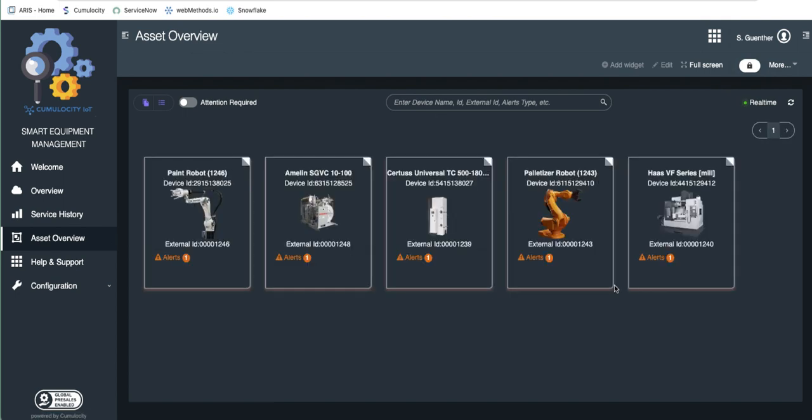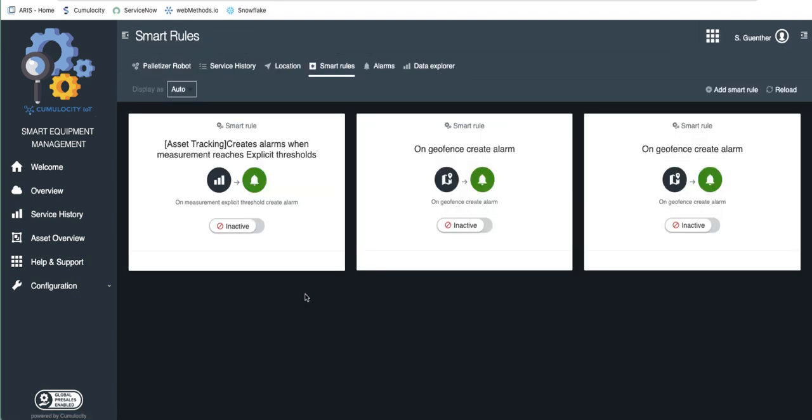So again, if we go into the different areas of Cumulocity, what we might capture from, for instance, one of these devices is some type of an alarm that can go off. We have the ability to configure smart rules regarding it, so we can do all kinds of different activities on it.